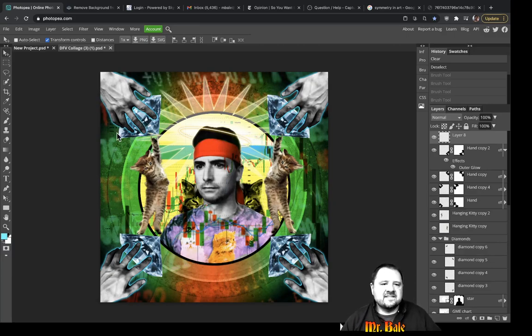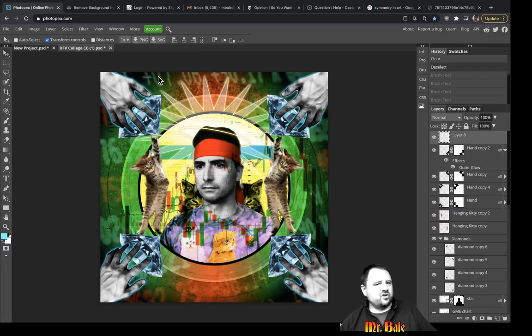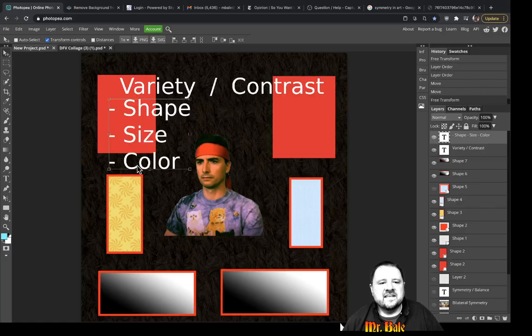And then I've got hands, I've got diamonds, I've got cats. I've got lots of different kinds of shapes and lots of different interesting forms that work together. Some of them with curves, some of them with sharp corners, some of them with kind of organic shapes like the curves of the cats, some of them with much more geometric and precision like the graphs in the background. So all those different types of shapes combined together are way more interesting for us to look at as a viewer as compared to these, which are just these boring rectangles. Okay, nobody wants to look at this ever again, whereas I like to think that this is a little bit more interesting.